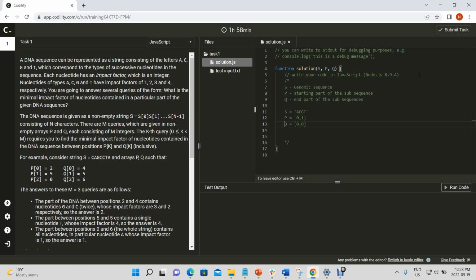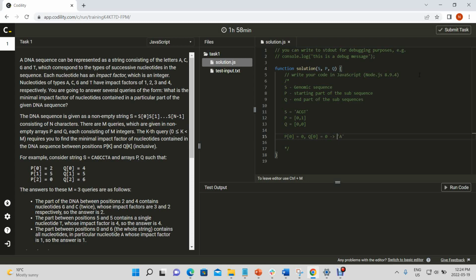Basically, the subsequence that they want us to analyze would be A, because P[0] is equal to 0, and Q[0] is equal to 0.